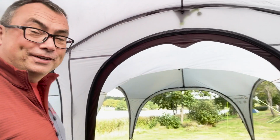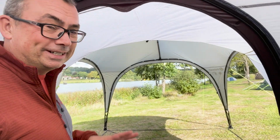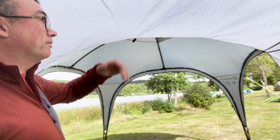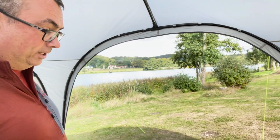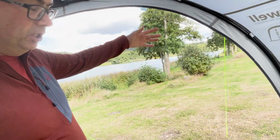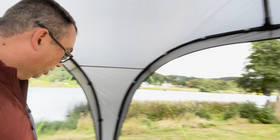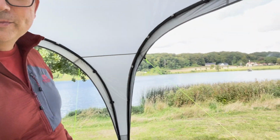So certainly for British camping with rain, when it does happen, but even with the heat wave, the heat we've had, having a bit of a shelter like this to go all the way through, I think it's a really handy feature. Of course, you can get walls for different event shelters and partitions, or you can just put up a windbreak, like this, to make a nice little sheltered area here if you've got a prevailing wind. And then you could perhaps put some chairs down too.